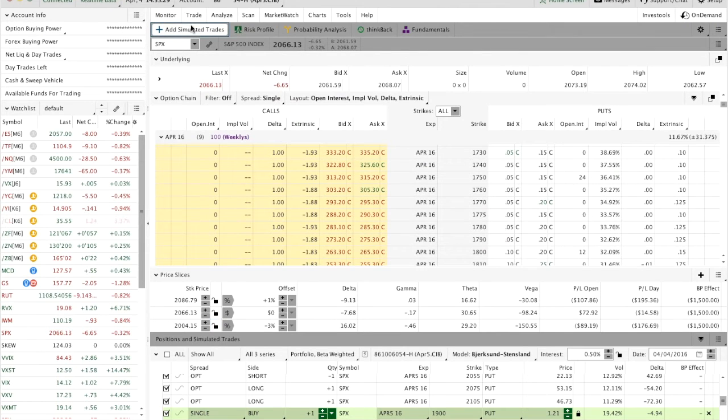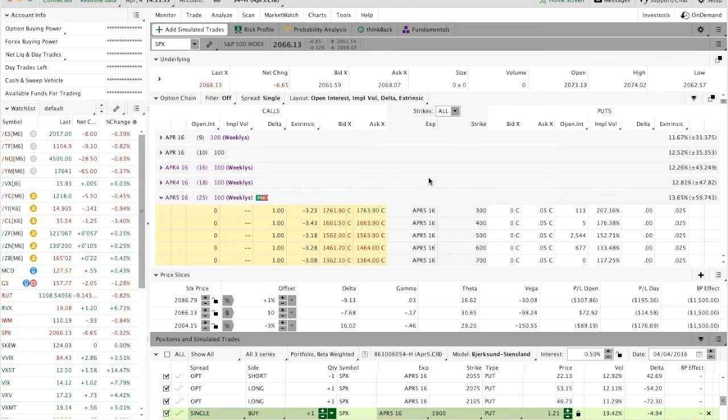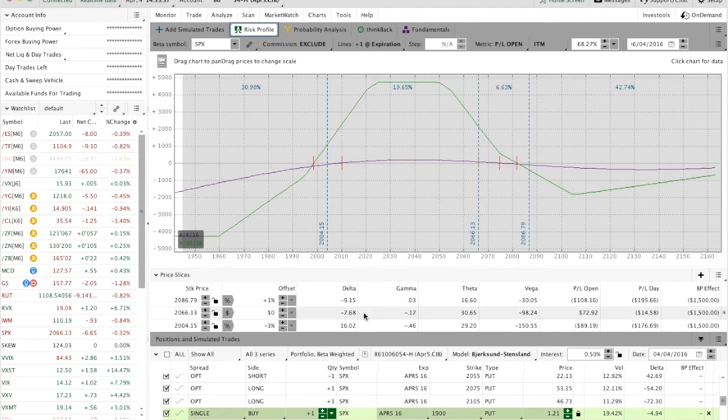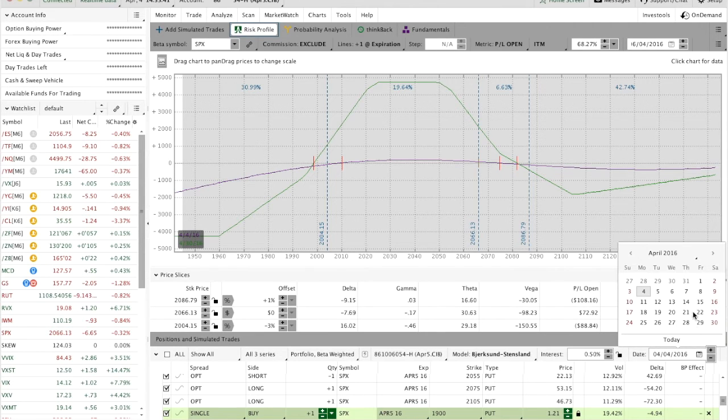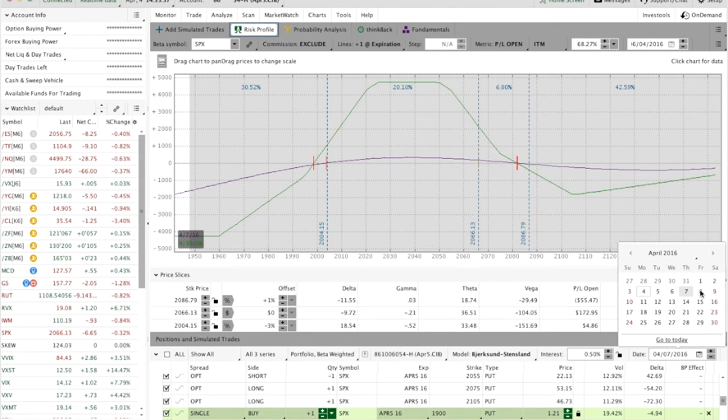The position is getting pretty close to expiration. Let's see. Yeah, so we're at about 25 days to go right now. So we're going to need to keep an eye on this a little bit more closely. You can see the gamma starting to pick up and things like that. But at the same time, the T+0 line is going to rise relatively quickly. What I'm going to do here is I'll just step out to Thursday. And at Thursday, we start to get into a position where we could potentially take this trade off for a small profit, and that'd be good and go about our way. We'll just have to wait and see how the rest of the week plays out. Certainly, I don't know what's going to happen.